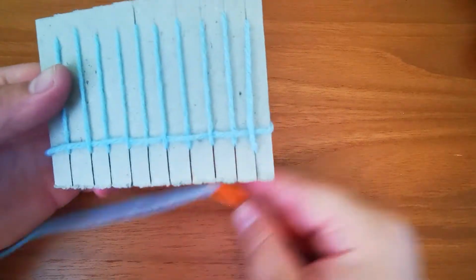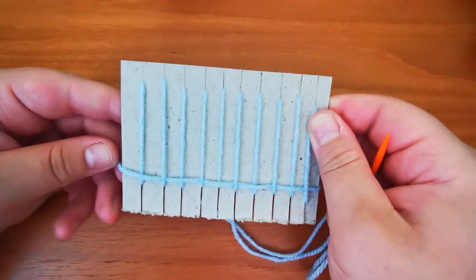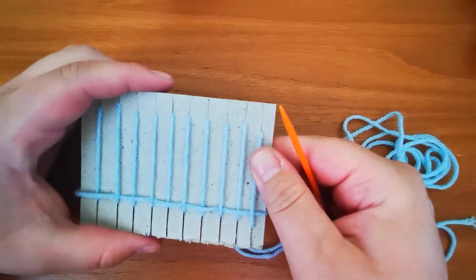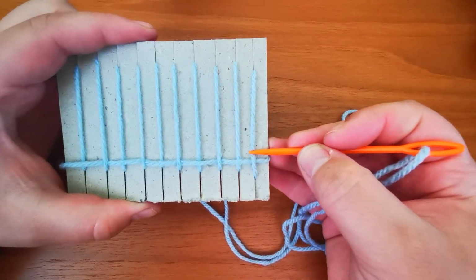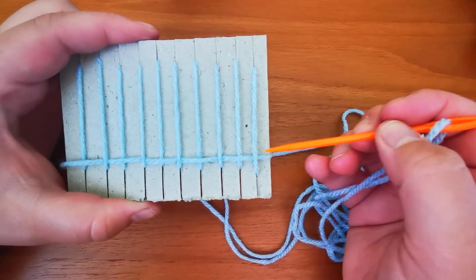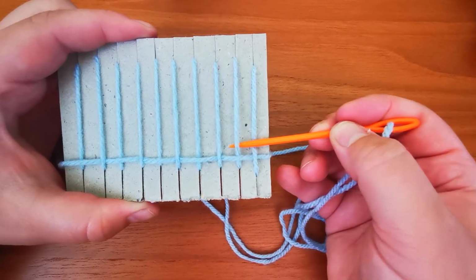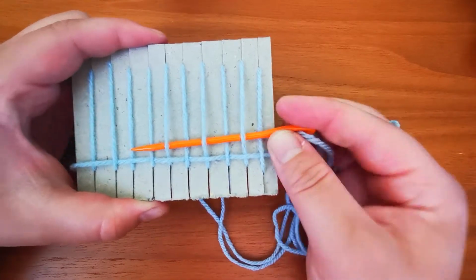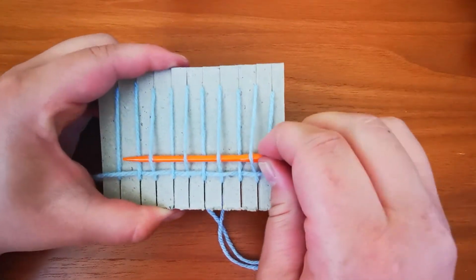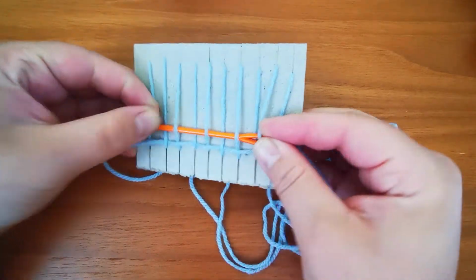So next we are going to bring that wool around the back of our weave board, and then we are going to do the opposite this time. So where I went under, I'm going to go over. So I'm going to do the opposite. So over, and because that's over there, I'm going to go under. So I'm doing the opposite of that first row. And just continuing on like that.